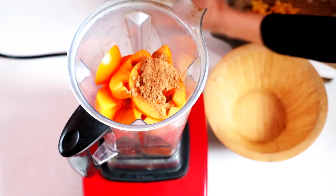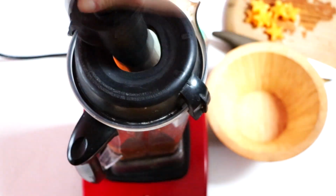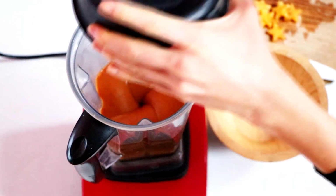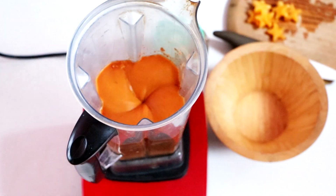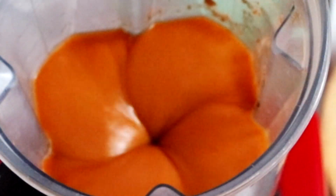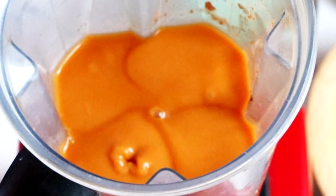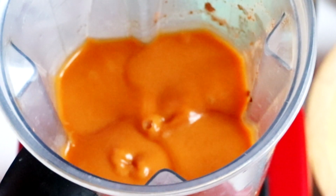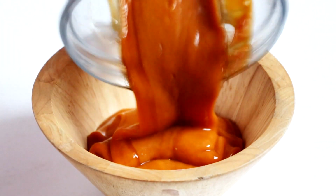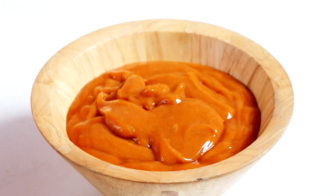Place the persimmons together with a tablespoon or two of carrot powder into the blender. Blend these ingredients. Place the pudding into a bowl and optionally decorate with some persimmon slices on top.